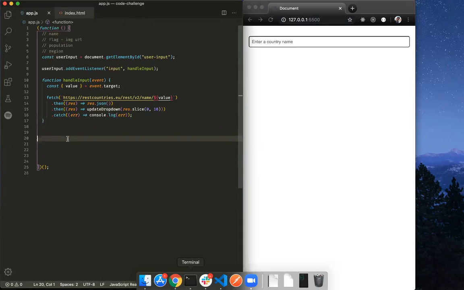Okay. So the next function we will write is function updateDropdown. UpdateDropdown is going to receive this array of 10 items or less. So we'll just say receive the array. I'm going to use some notes here just so we can keep track of what's happening. The code we're about to write will generate the new dropdown name.